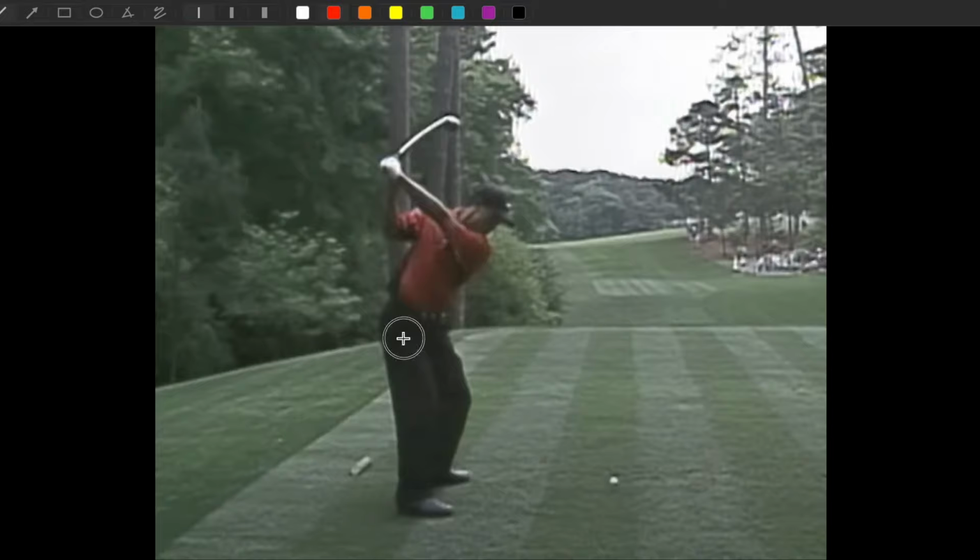It's interesting, he hasn't actually moved his hips very much. His right leg has stayed very firm, and he's obviously quite young at this stage in his career. He's very flexible, he's very mobile. So he's able to create a massive shoulder turn, a huge coil in his core without moving his legs very much on the way back, which is probably where this explosive speed comes from.